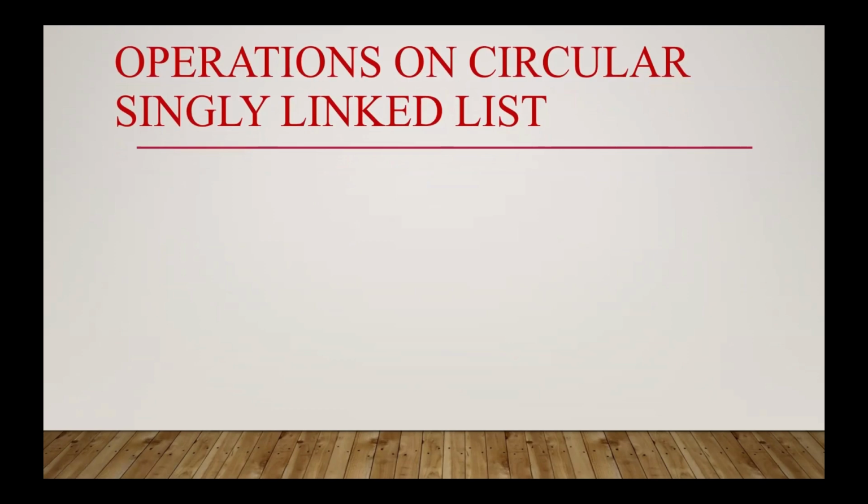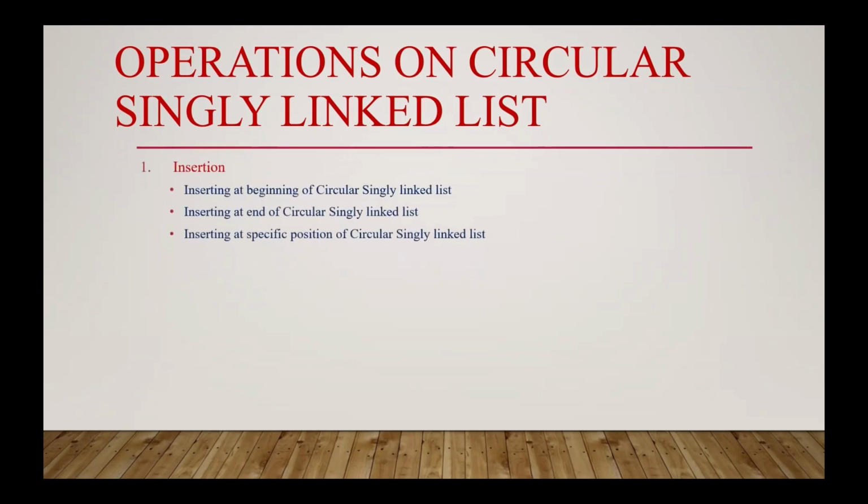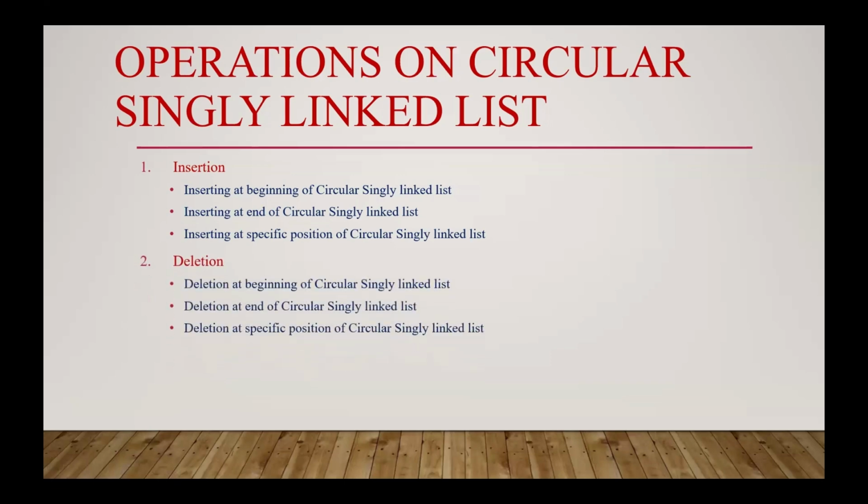Then we have to know the circular linked list operations. There are various operations. Insertion means we are adding a value into the list. It can be insertion at the beginning of the circular linked list, insertion at the end, or at any position. Similarly for deletion, we can delete the first position, the last position, or any specific position.